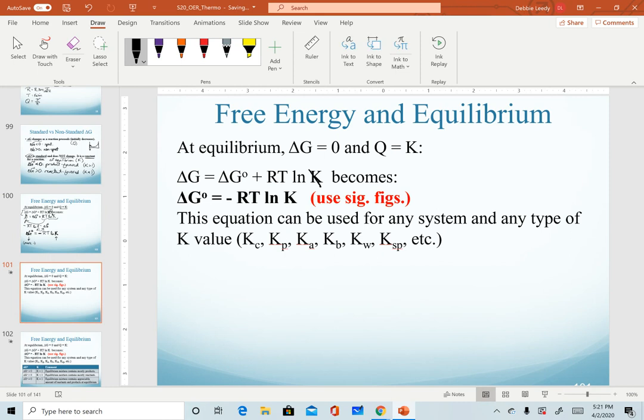Sorry for that typo. From our original equation, we have this second equation that now allows us to relate our standard free energy to our equilibrium constant. A note in this one, because everything is multiplication and division, we use sig figs in our values to report sig figs in delta G naught. And realize when we're referring to our equilibrium constant here, this applies to any subscript. So it doesn't matter what system we're referring to, any of the equilibrium constants we've used this semester will apply in this equation.